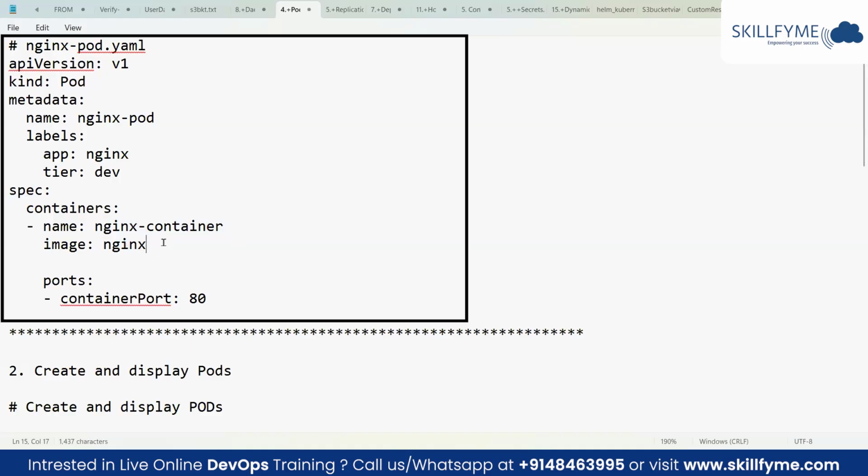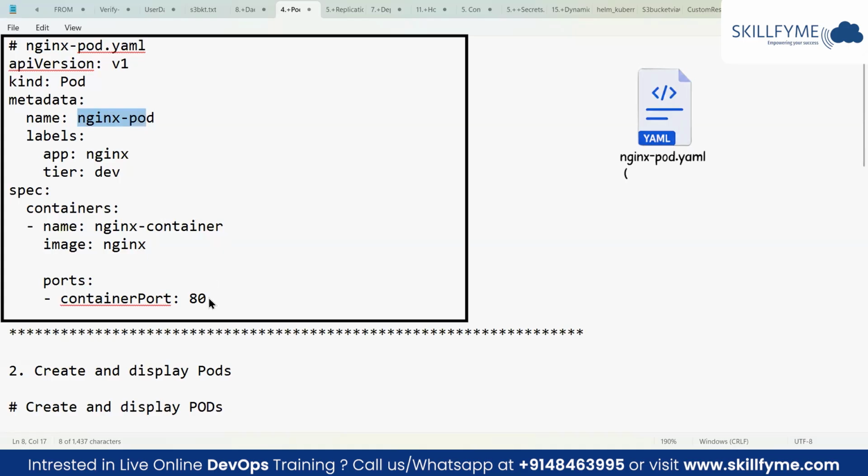It's like your Tomcat application service. Nginx is also another web application service. It will get executed within your node and it runs on port 80, which is the default port for Nginx. So it is also used to run web application tasks, like the Tomcat web application server. Once you identify the name of the image, you can map the port number. This is the container port that you can assign to this container. So my requirement is that Nginx is one web application, and I want to deploy this Nginx web application in the form of pods in my cluster.